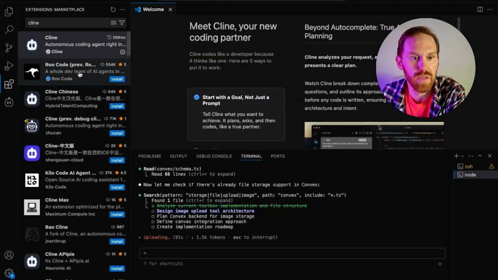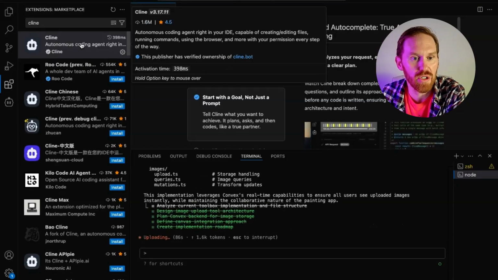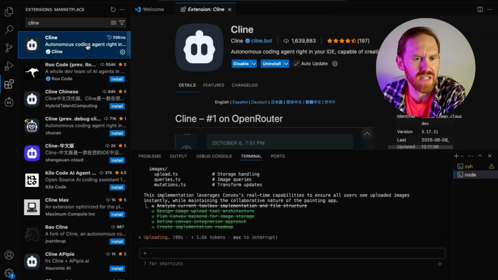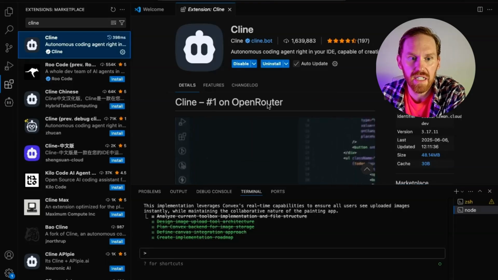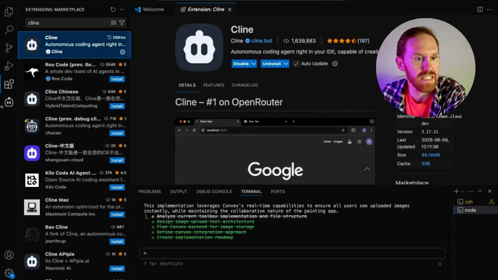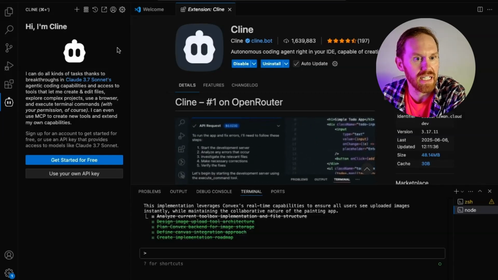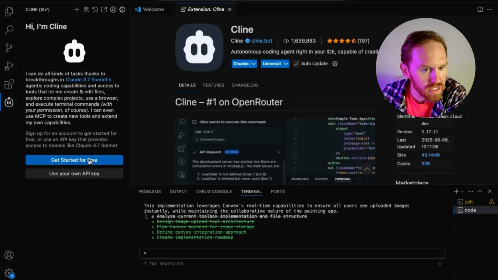So is Roo Code, by the way, which is a fork of Cline, and very similar, although going in more of an agentic direction from what I can tell. And the way that you would AI code with Cline, I guess you can get started for free.